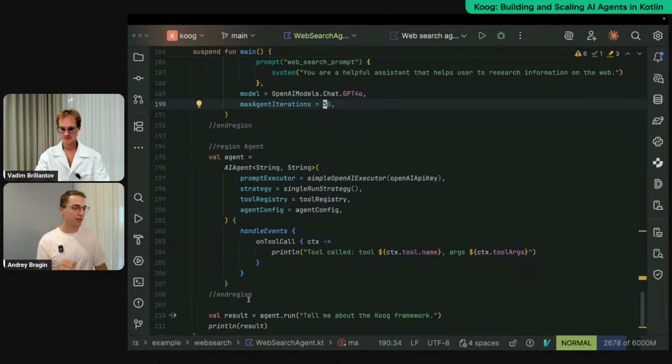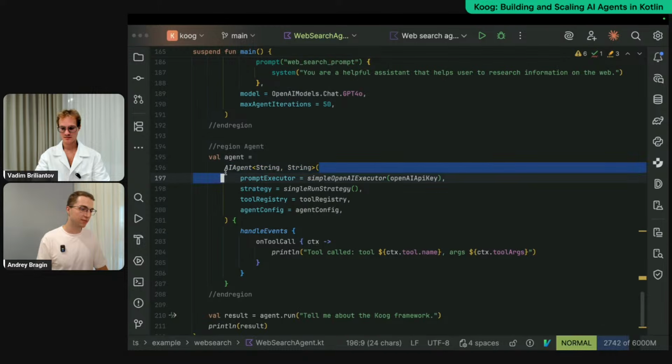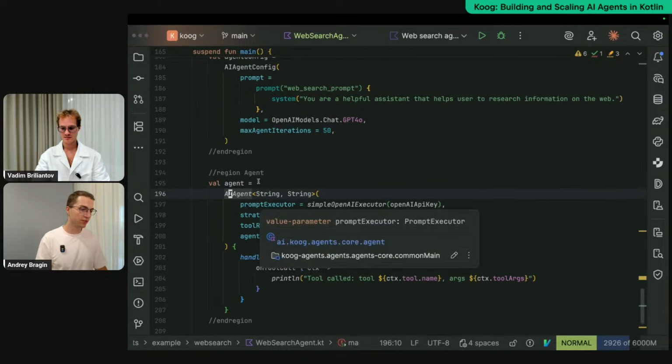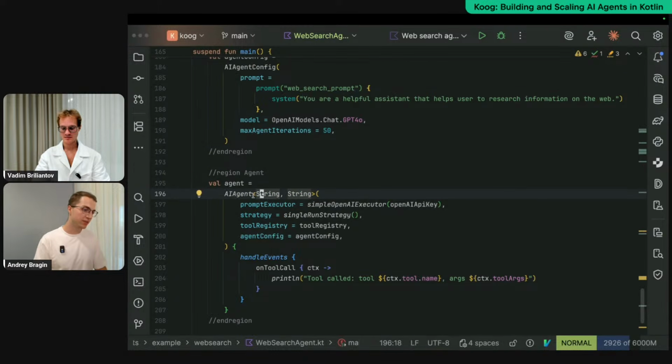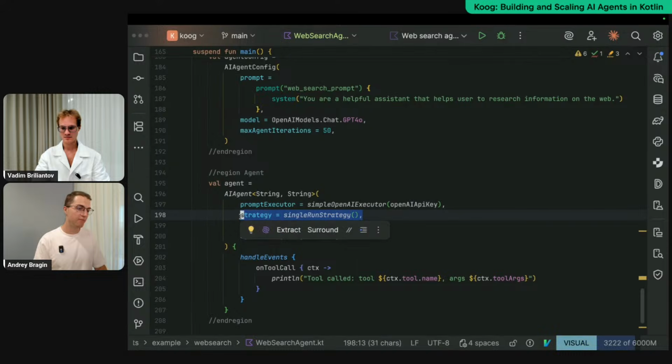And the last part, to finally get this agent instance that we can actually run, we are instantiating the agent itself. So our agent, you can specify input and output types here. And since we're using this strategy, by the way, I'm putting this strategy here explicitly just to make it more visible that we're using some default strategy.